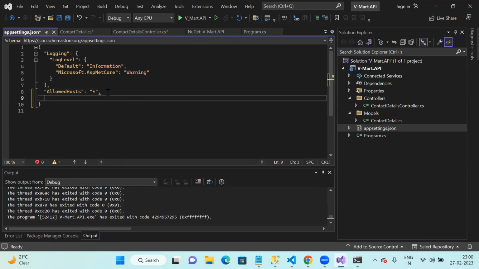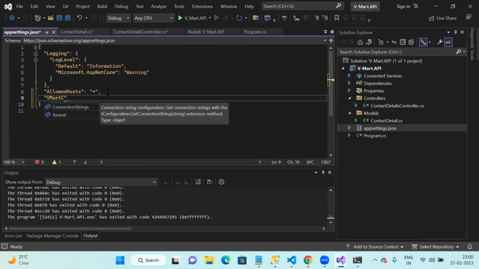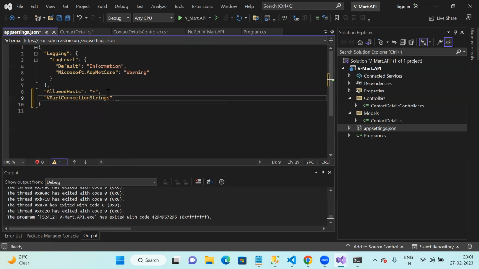So suppose I have given my connection string name, whatever the connection string, like suppose I have given vmart, Vmart connection string. Okay. And then you have to specify your server name.